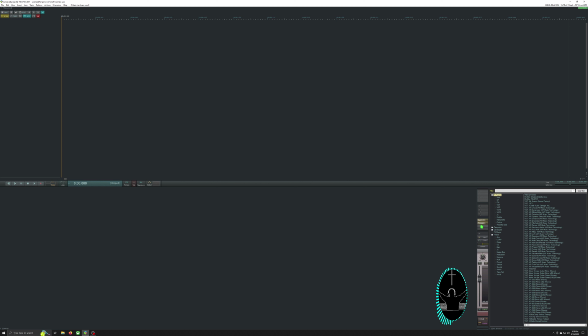Now, you can see here I have main left and right. This is going to my studio monitors, my speakers that I have sitting here near my desk. And underneath that I have phones left and right because I want a separate path from the master track to my headphones for headphone monitoring. That way I can control the volume of the mains and the phones separately.